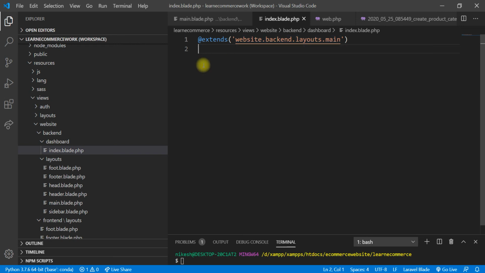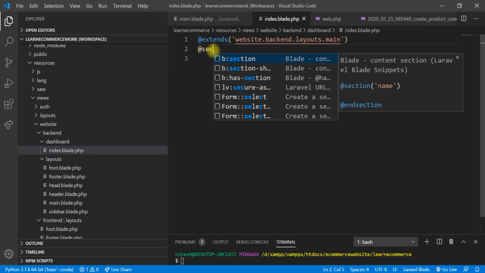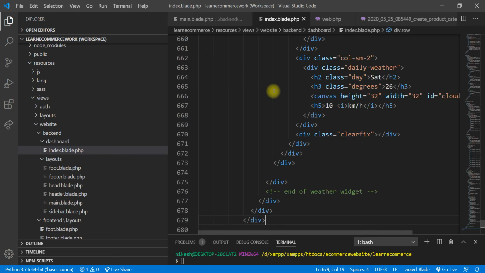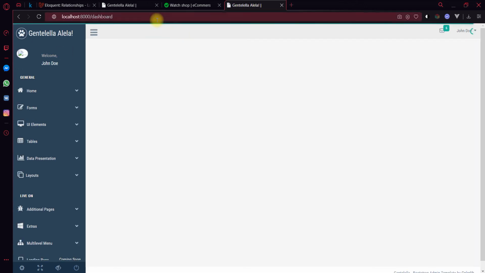So I have extended layouts dot main, and what I am going to do is make one section here, called content, and I'm going to paste this content here. If you want to see, we'll go to the dashboard and everything is cleared up, right?